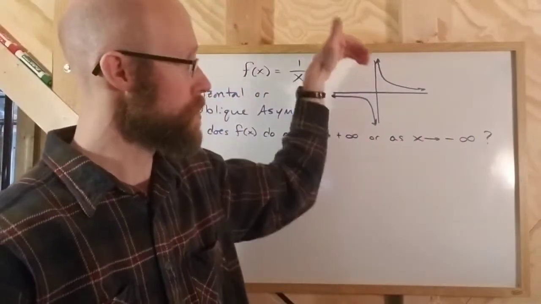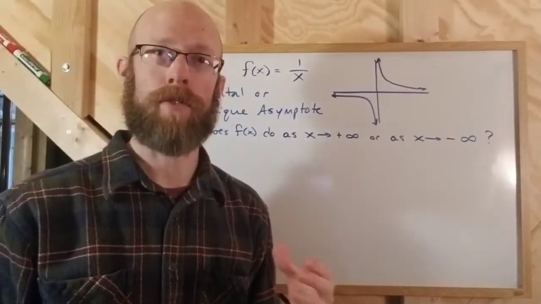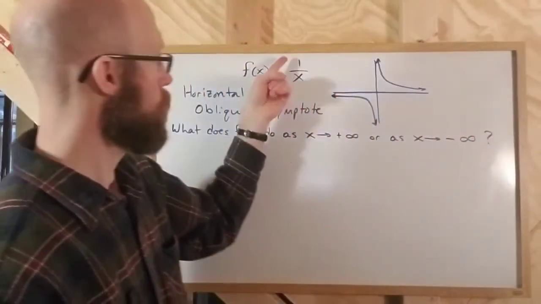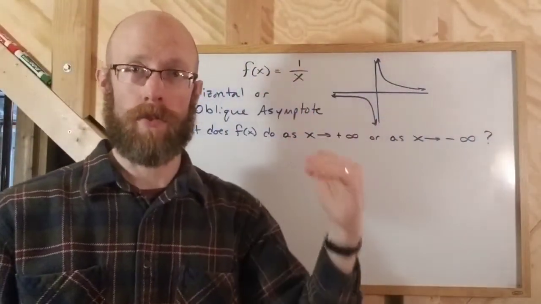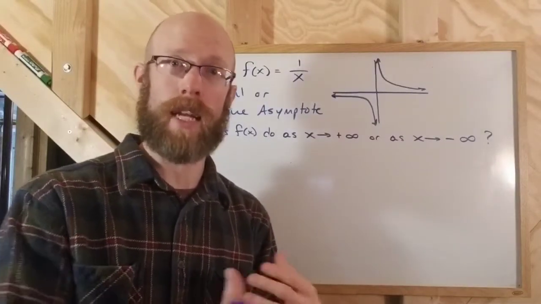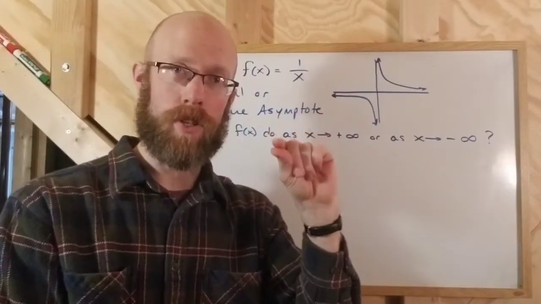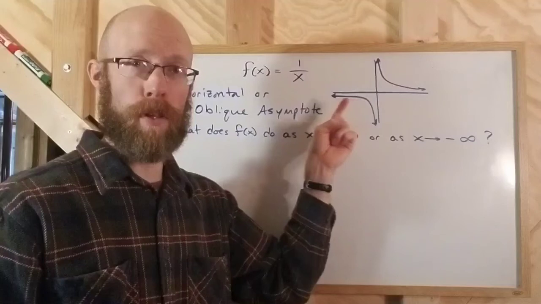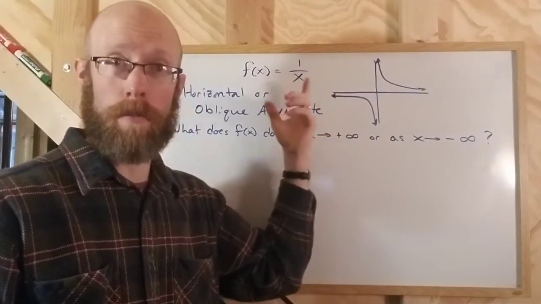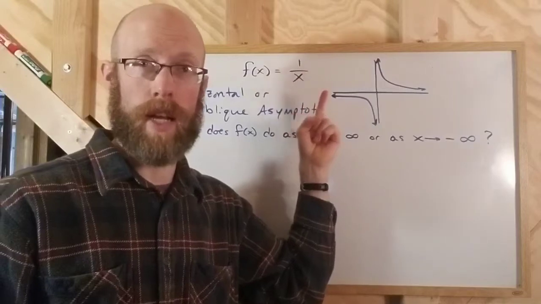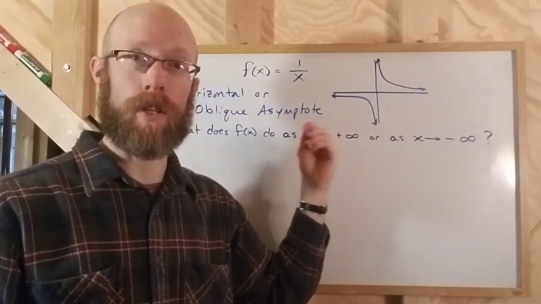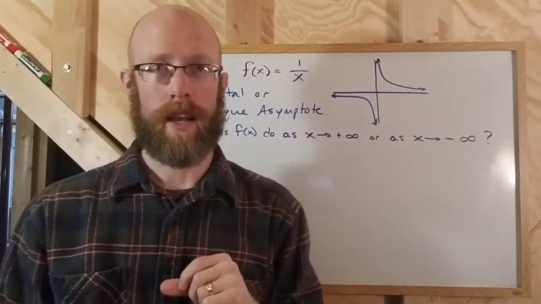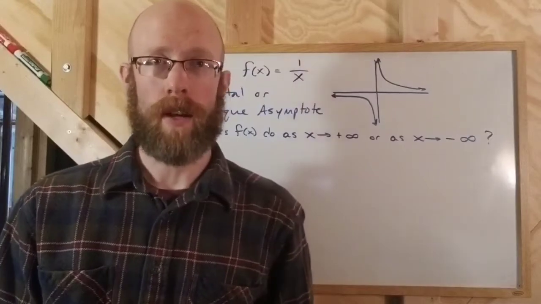And that's why this graph will tend to get close to the x-axis, but never actually cross it. Because as long as I'm plugging in positive numbers, 1 over a positive number is still positive, right? Positive over a positive. And so I can never hit 0, I can never get negative, but I'm continuously getting smaller and smaller. Similar for the negative side: if I'm plugging in negative numbers, the answer is going to be negative, positive over negative is negative. So you're continually getting negative outputs, but those negative numbers are getting super close to the x-axis. And that's the behavior of an asymptote.